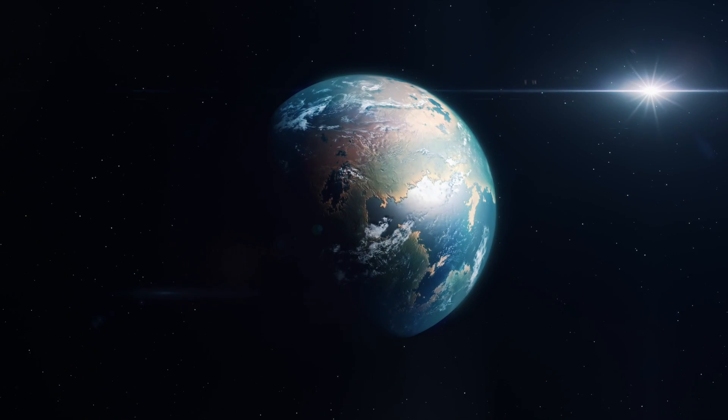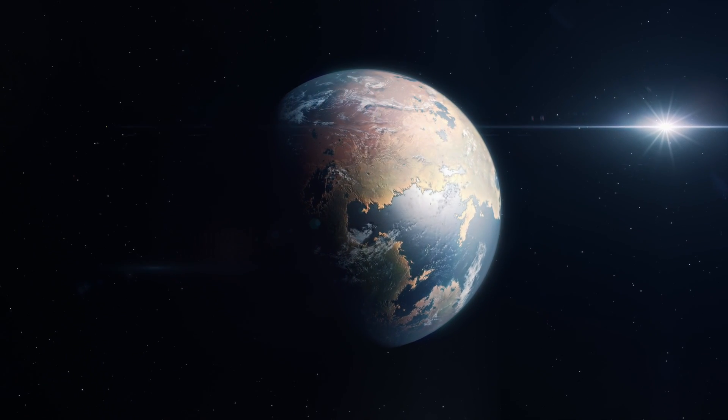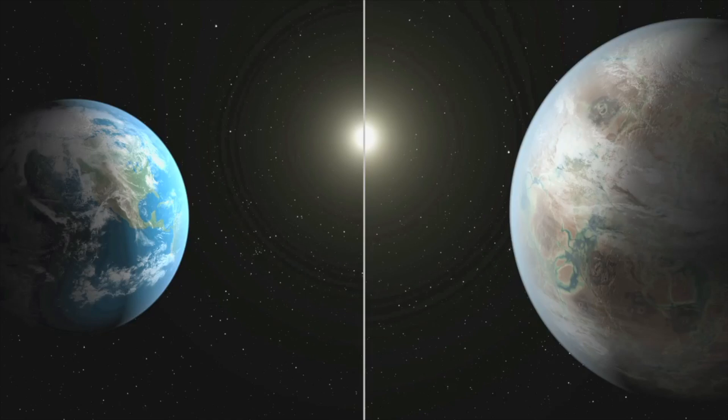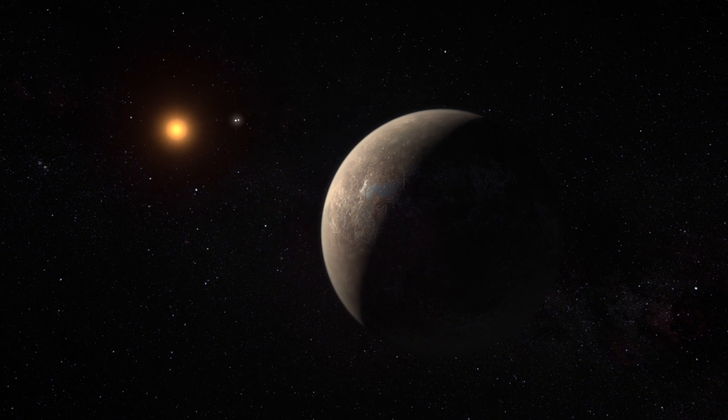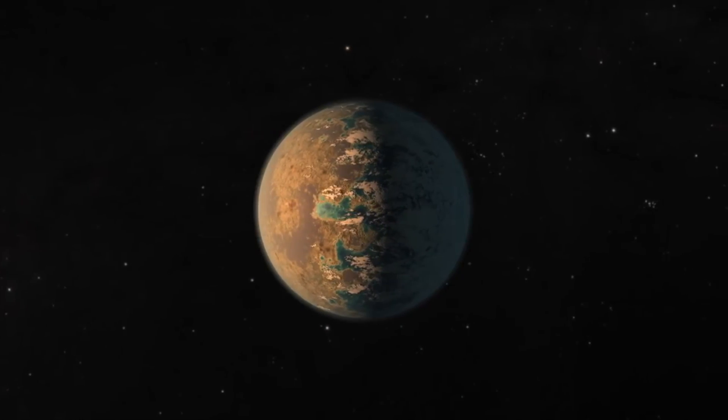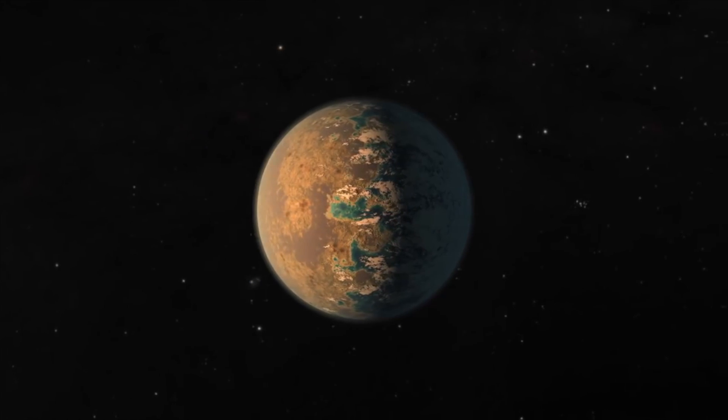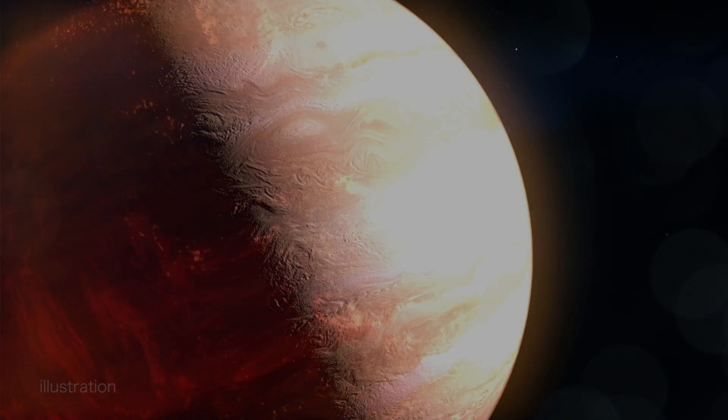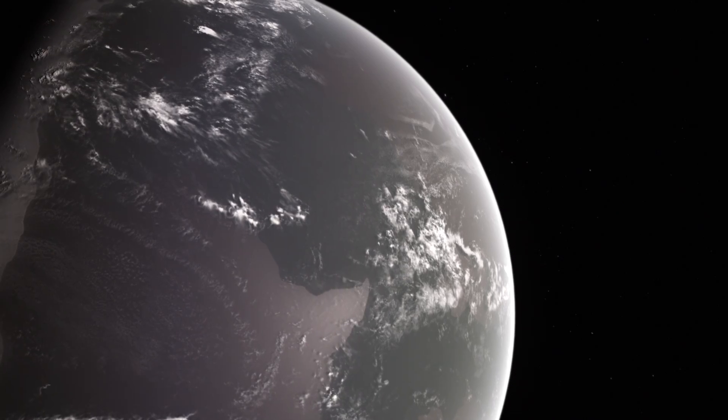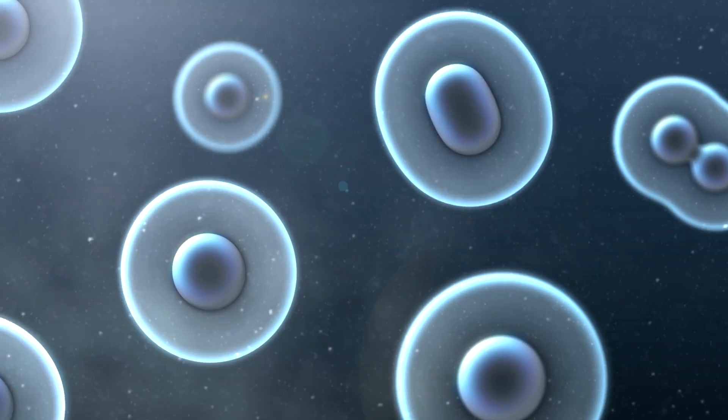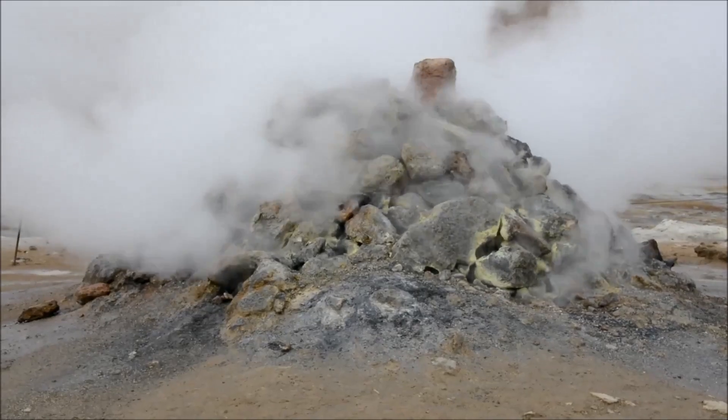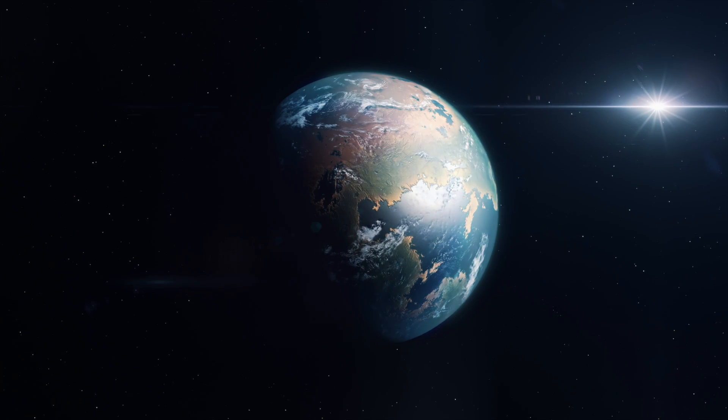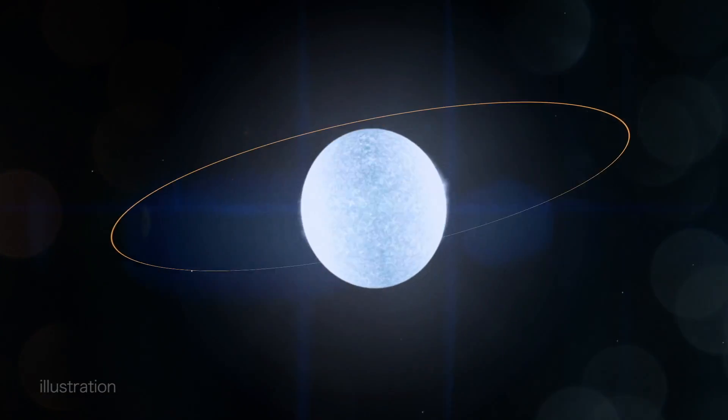Proxima B could be both a rocky terrestrial planet like Earth and have liquid water due to its mass, which is similar to that of Earth. Despite being close to our solar system, Proxima B revolves around a star that is significantly fainter and less massive than the Sun. The exoplanet has a light side and a dark side, with one side constantly facing the star and the other always facing away, since it is tidally locked and rotates synchronously with its star. It's also unknown whether Proxima B has an atmosphere. However, if Proxima B does have an atmosphere, the basic components that are required for the emergence of the biochemical cycles that constitute life, like water, carbon dioxide, and rock, could all be present and might be interacting on the planet's surface.